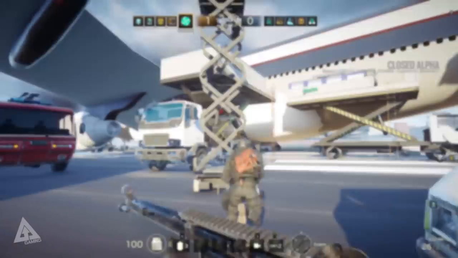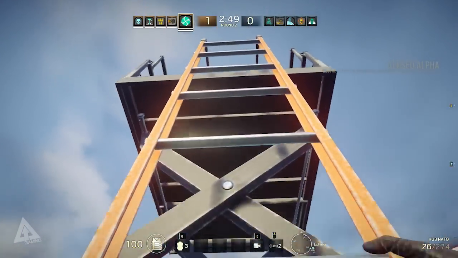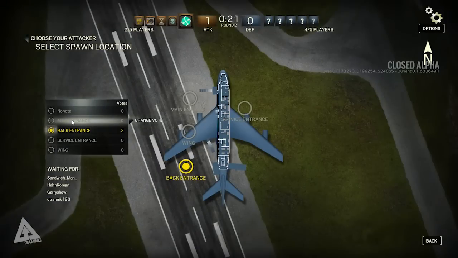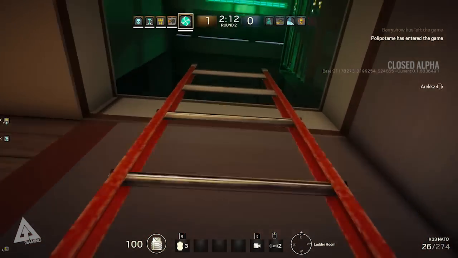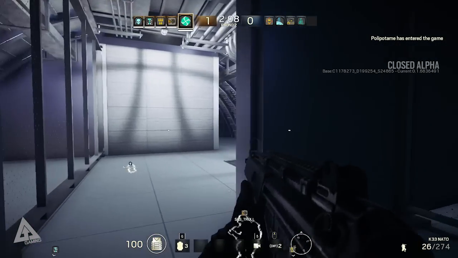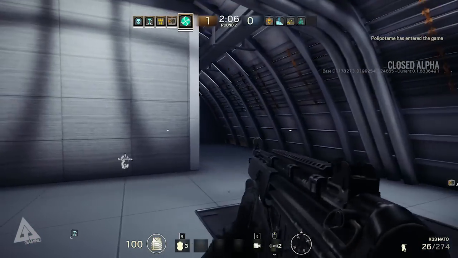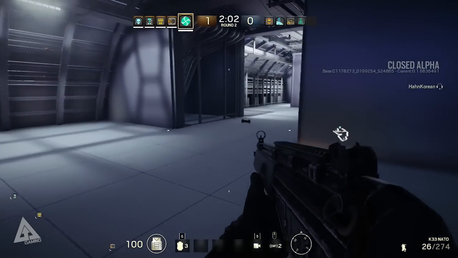Now what about Plane? Well, first up, let's take a look at the spawns. As the attacker, you can either enter from the main entrance, at the front of the plane, the service entrance, to the right, the wing, or at the back through the back entrance. Personally, I prefer to either choose the main entrance or the back, simply because I hate entering the plane in the middle in case one of the defenders decides to be sneaky and circle around. So at least if you start at one end, you can be relatively confident that nobody is behind you.